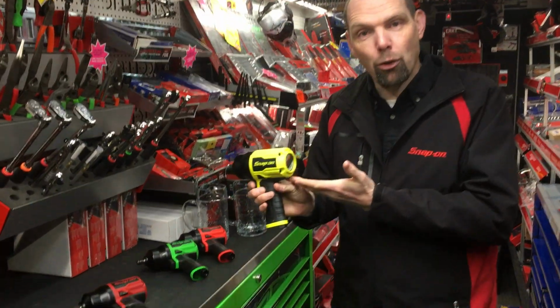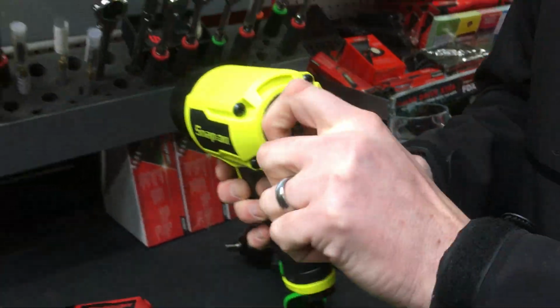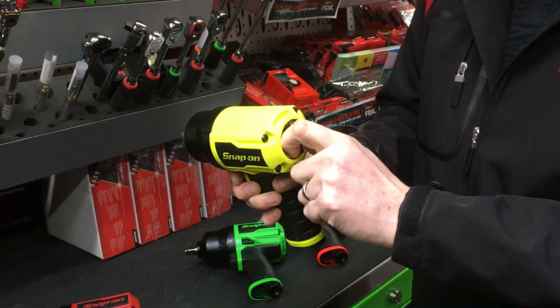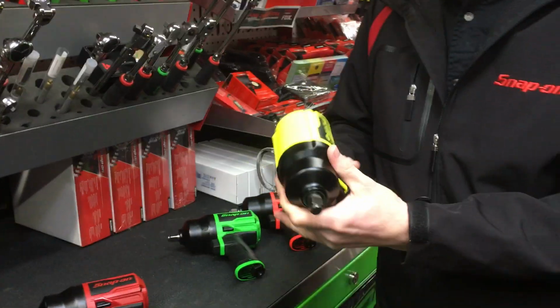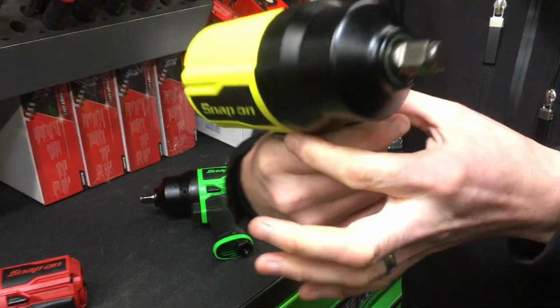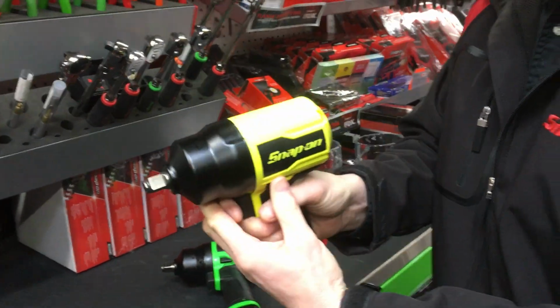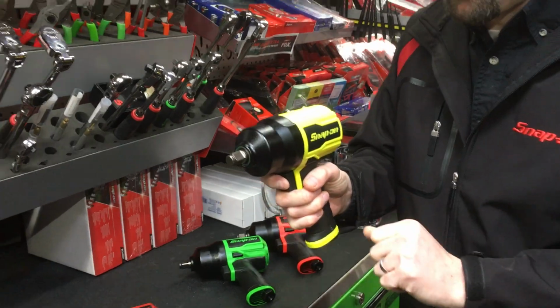If you look at how the torque is dialed in on the back, there's an easy dial right at the back of the tool, so there's no fiddly ways to try and put the power down. You've got full power in reverse and then 3 different tightening torques built into the gun as well. If you look on the side of the gun here, there's a bezel that flicks backwards and forwards. This is for your forward and reverse. So now when you're working, you can just slide this backwards and forwards to change from forward and reverse.